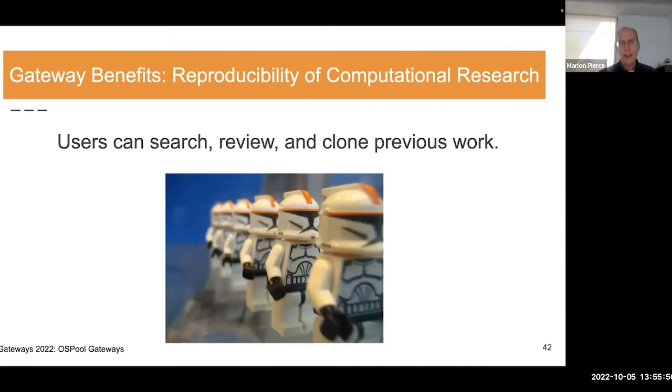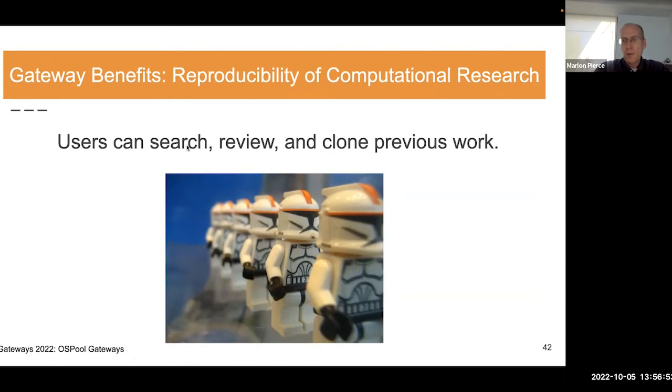So when users use the gateway, in our terminology, in our group, we call those things computational experiments. So in the earlier demo, every time Christina ran something, did a Condor submission, if you're doing those through the gateway, then all the steps around those things we call an experiment. So what a gateway can do is capture all those steps that went into submitting and executing and getting the data out of those experiments. So all those things are metadata objects. Basically the gateway can store these metadata objects and provide them back to the user.